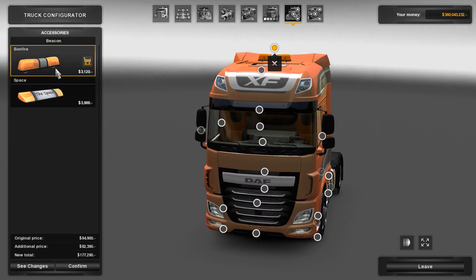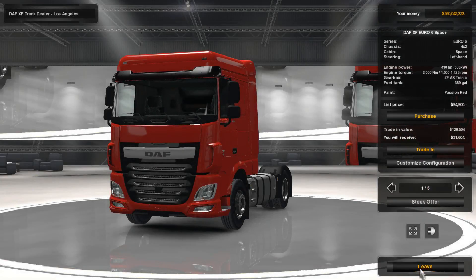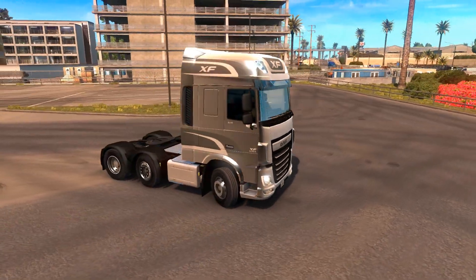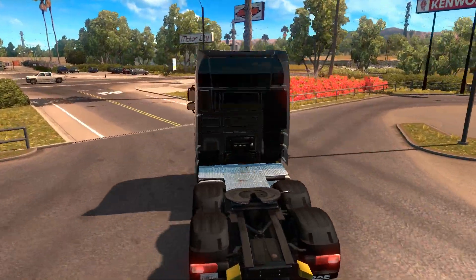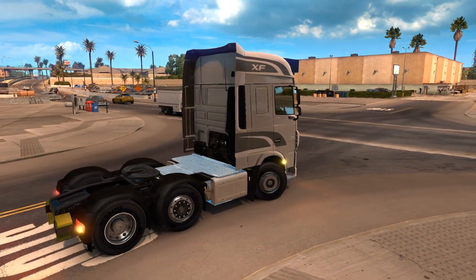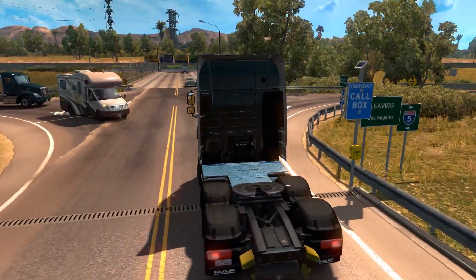Let's see if there's anything interesting at the top — no, we've got the Space again or the regular one. I don't want to make any modifications because I like the way my truck looks right now, so let's exit the truck dealer and drive this baby around. We've got a bit of wobble there which may have something to do with the fact that I've got the Improved Truck Physics mod installed, along with the fact that this truck may have been modified itself — there just seems to be an awful lot of wobble on the cab.